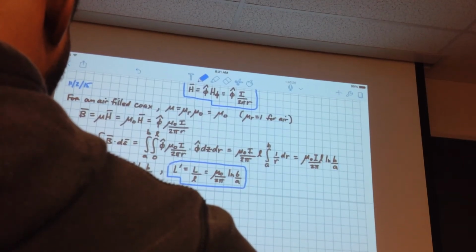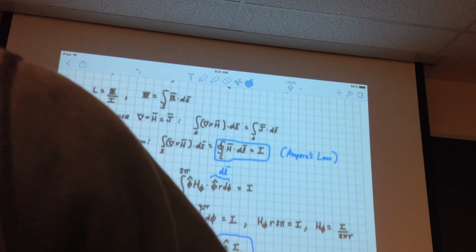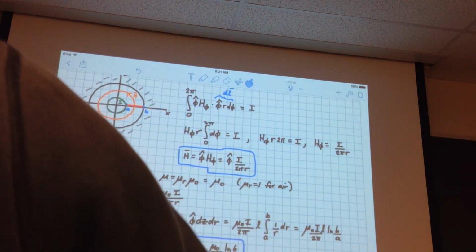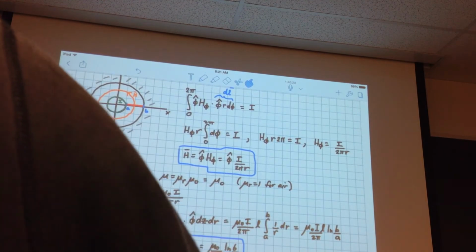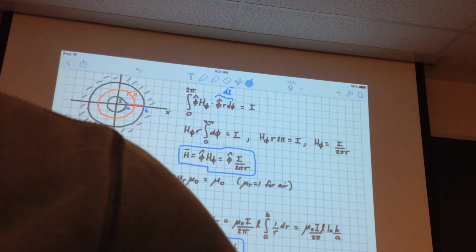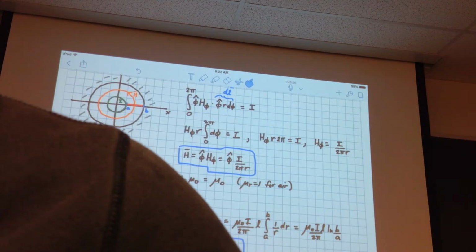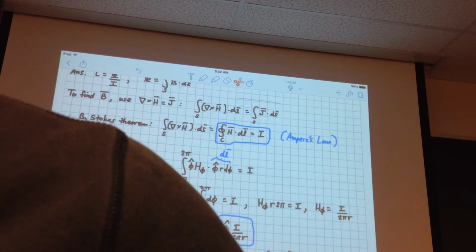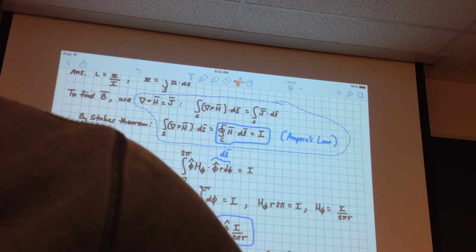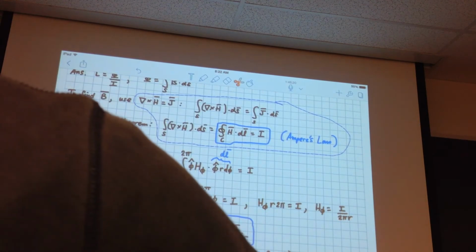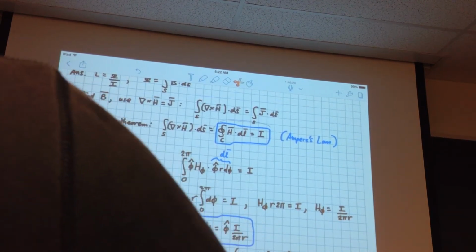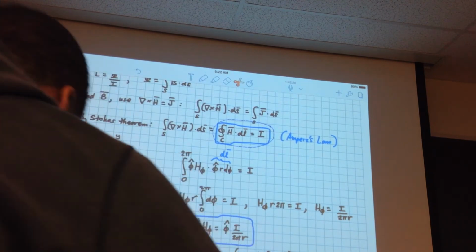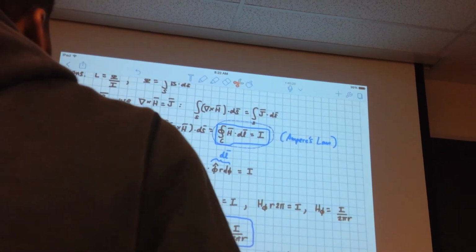All right, so we introduced, or reintroduced, Ampere's law to solve this problem. And you've all seen Ampere's law in your physics courses. To get to Ampere's law, we start with Maxwell's equations, take the integral over a surface on both sides and apply Stokes' theorem. And Ampere's law is here: the integral over the contour C of H dot dl is equal to I.